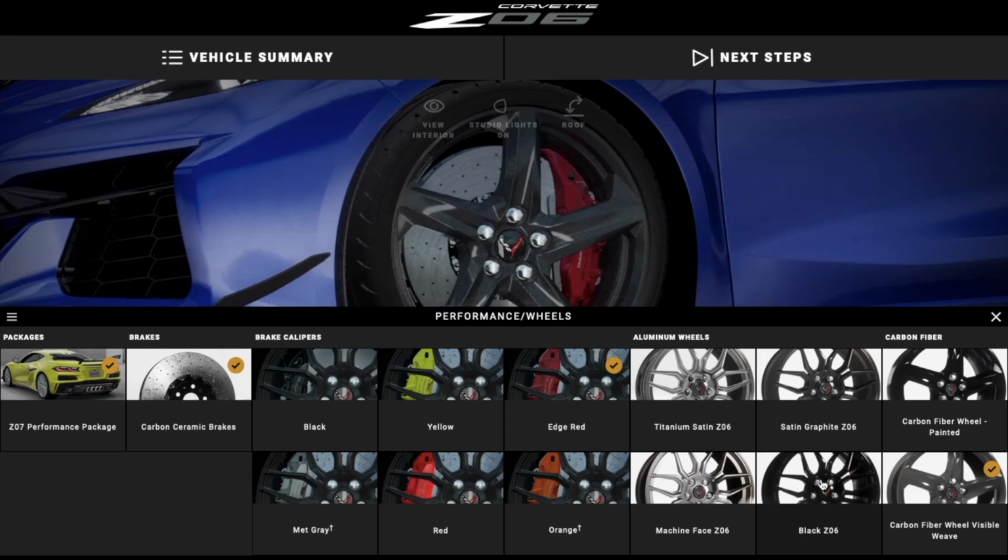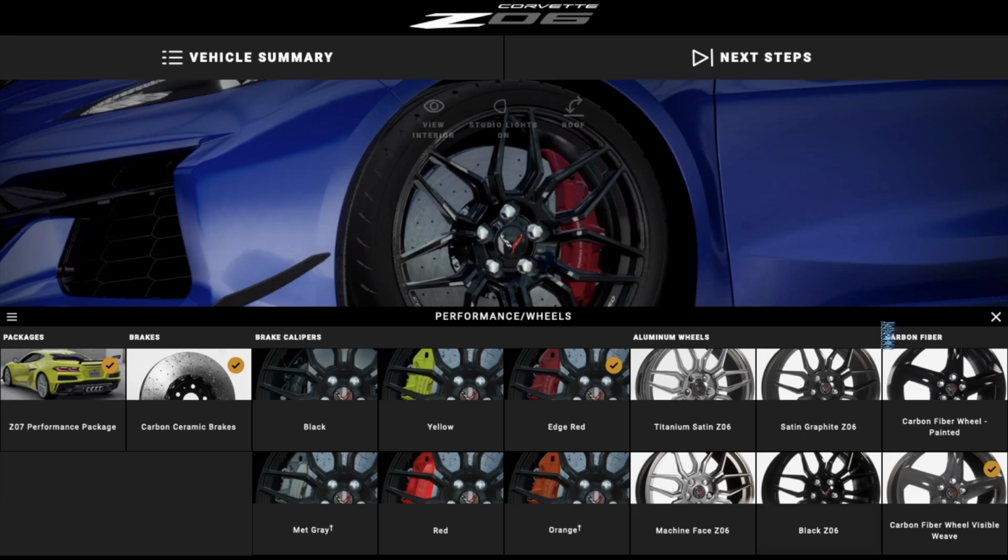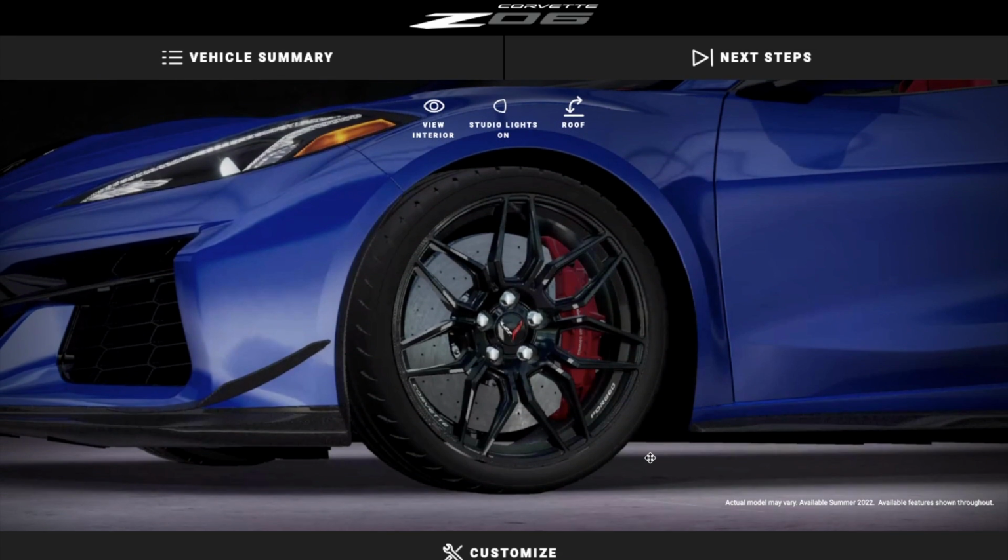I love black wheels. I think they look good. I'm not too worried about scuffing up my wheels, but if they did get scuffed up, you can always get them fixed. And I just think it looks great on these cars. So that's the wheel that I will likely do on my build.